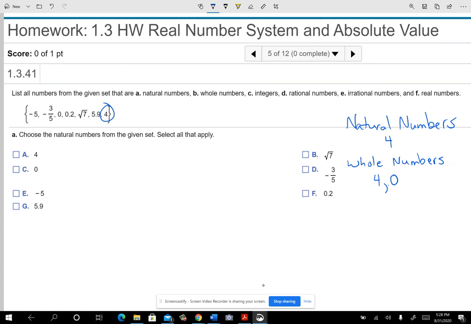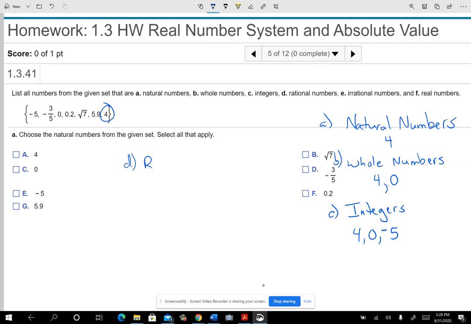Okay, all right, the next one they asked us for is integers. So this is A, this is B, this is C. So integers are still pretty nice, just positive or negative nice numbers. So -3/5 wouldn't be included. The 4 and the 0 we had before are still there, and then the -5 would be an integer. -3/5 is a signed number, but see how it's fractional? So it'd be out in that rational number area.